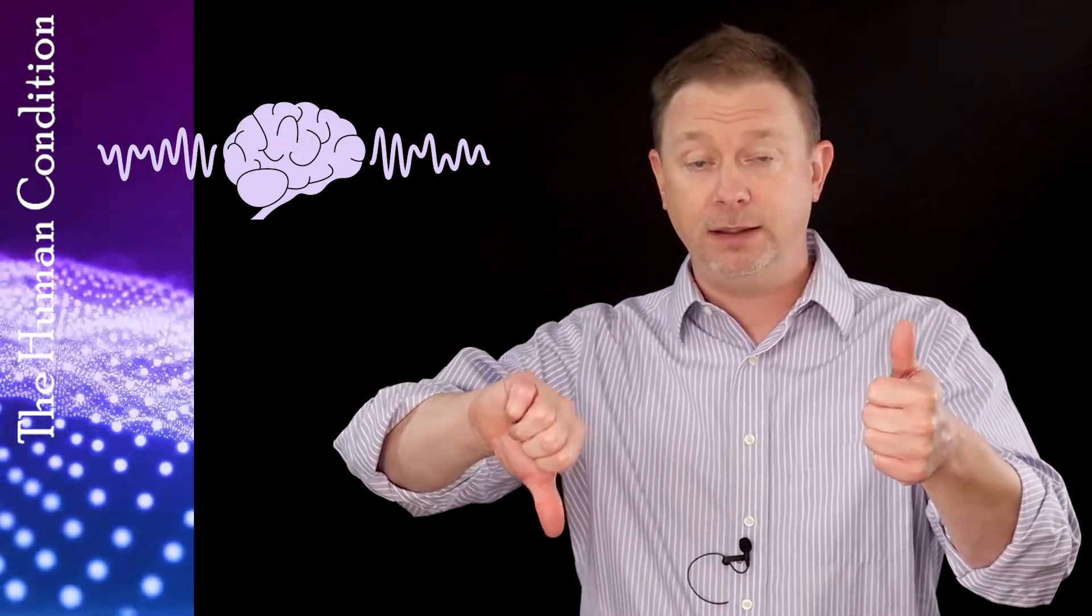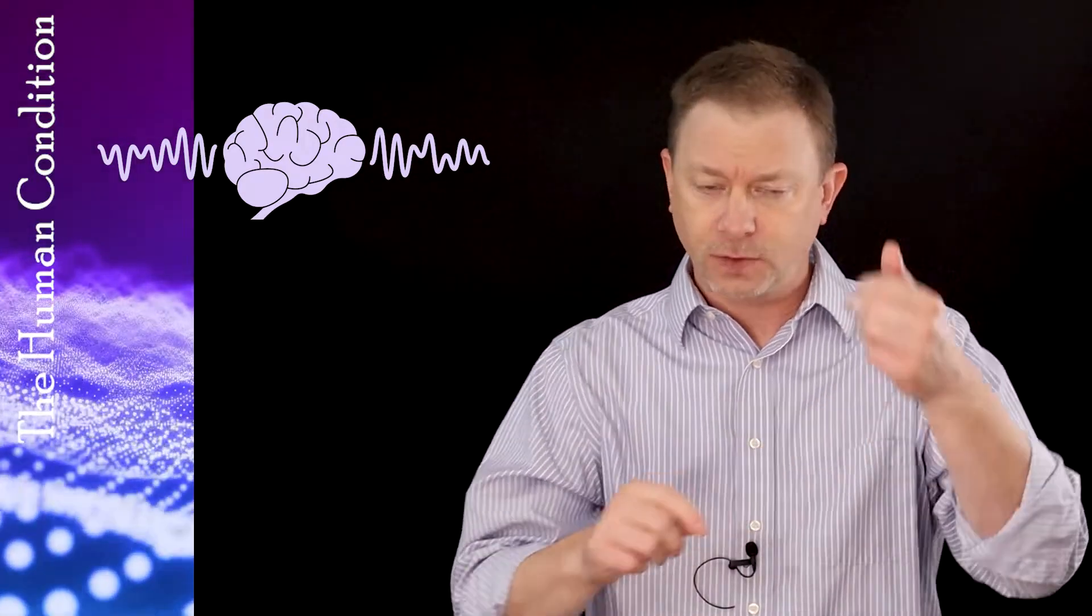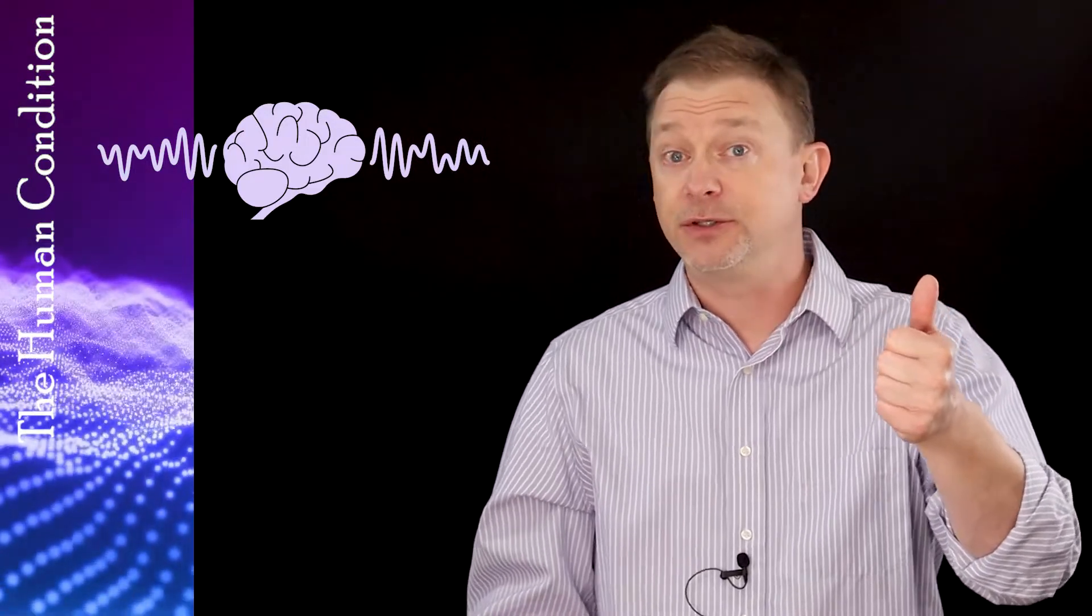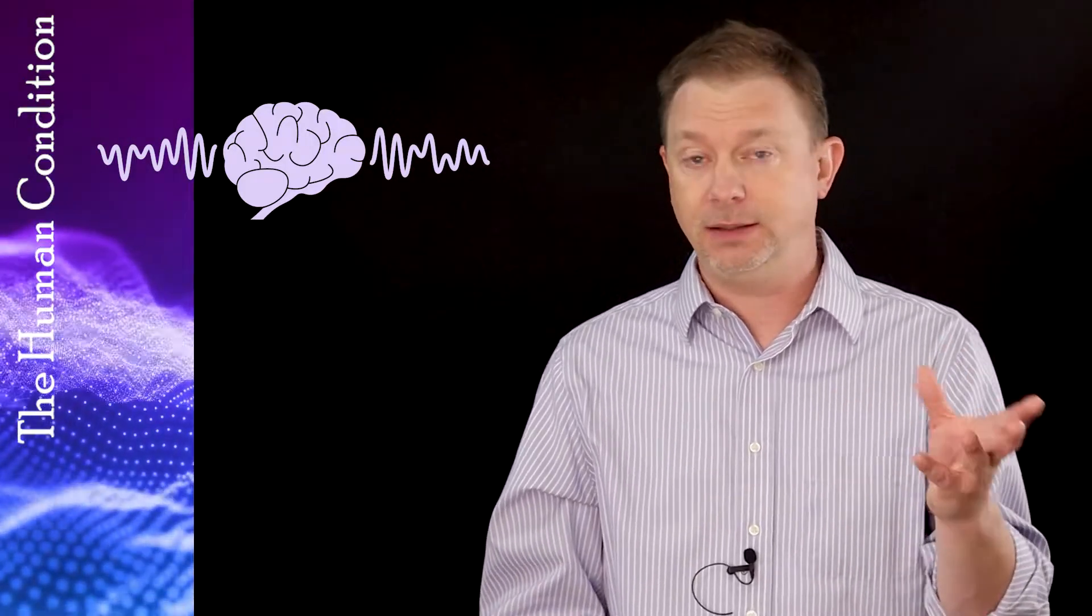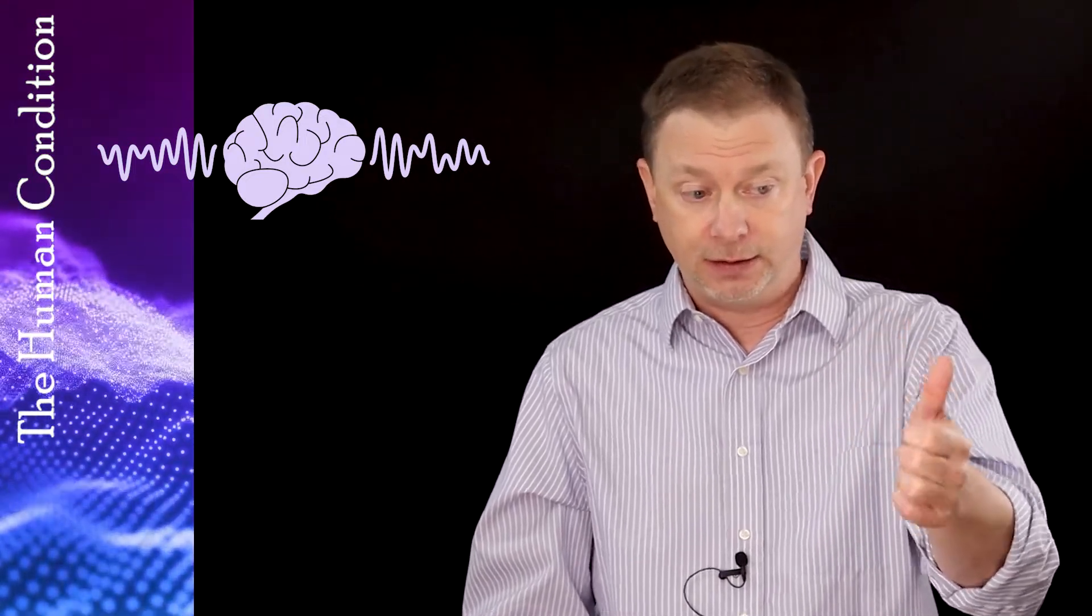The papers were confusing to some readers because they would say increased alpha on the left and decreased alpha on the right led to—well, what does that lead to? Increased alpha on the left, if this is my left hemisphere, alpha is a slowing brainwave. It would slow your brain because a normal adult brain runs on beta waves and gamma waves. It doesn't really operate in day-to-day conscious living and decision-making with alpha waves. So if alpha waves are up in their activation in the left frontal lobe, the left frontal lobe is suppressed. So that's a depressed person.